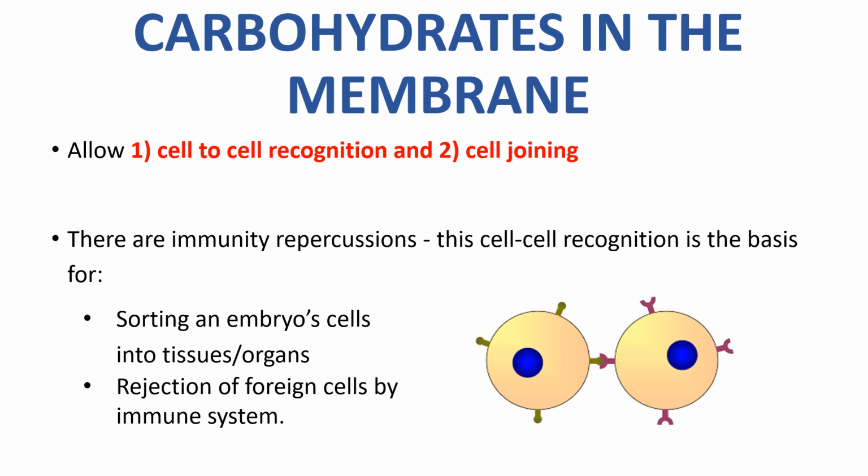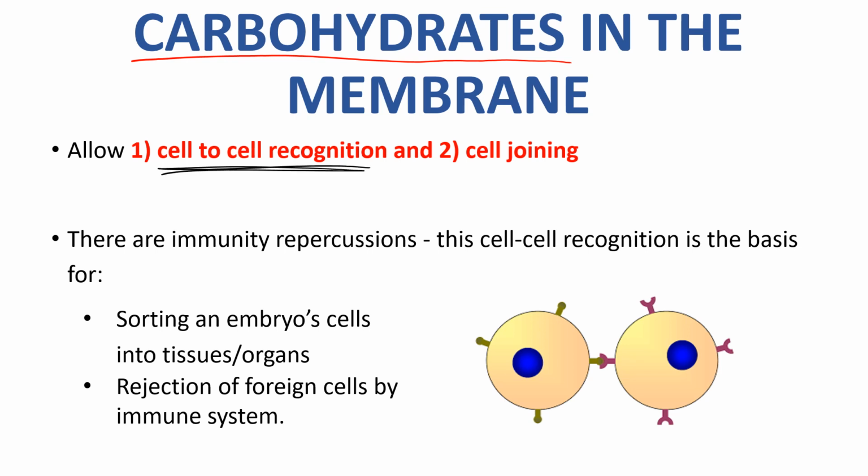All right, the final part of cell membranes are carbohydrates. Again, these are a type of molecule. And as we know, they're an important part of our diet. So we need to eat carbohydrates for lots of energy, and we also need them to add to our cell membranes for them to do these jobs.